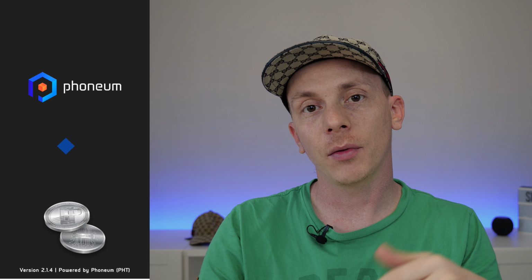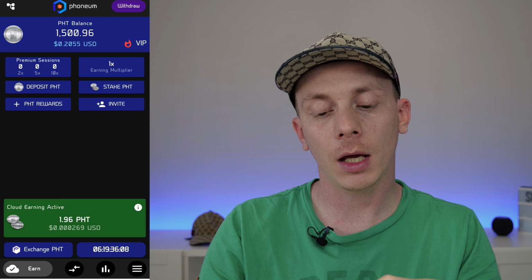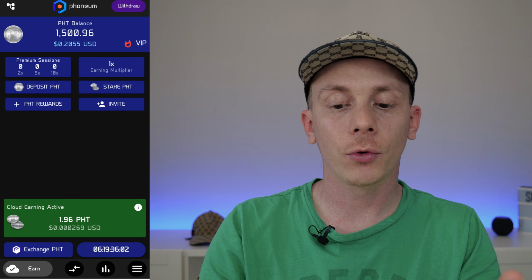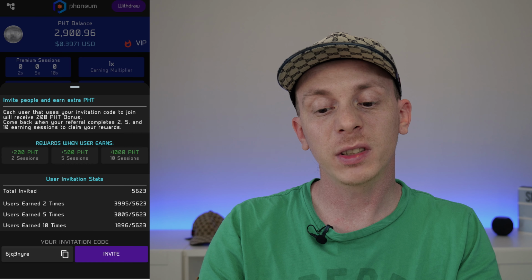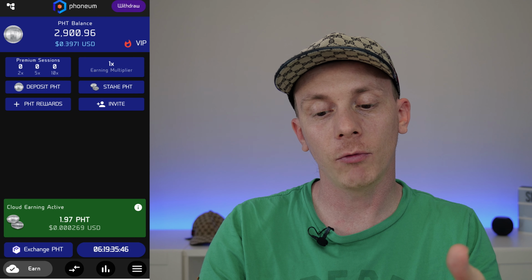And the first thing I do every day is open up the Cloud Earning app. First of all, to check if my 7-day cloud mining session has expired, and if yes, I would start that again. I just recently started this one, so I don't have to do it right now. But on top of that, if you are sharing your referral code somewhere, you also want to check the invite button every day and then claim the rewards that you receive for inviting users, which could be highly profitable for you.